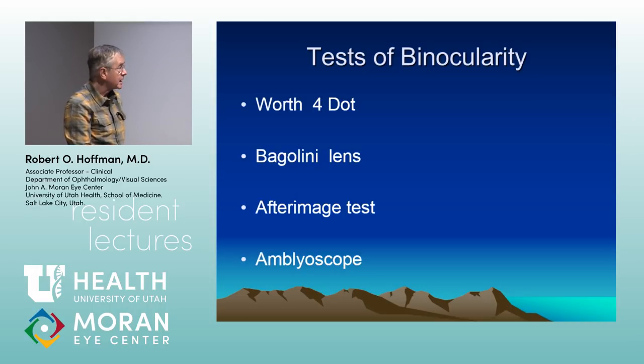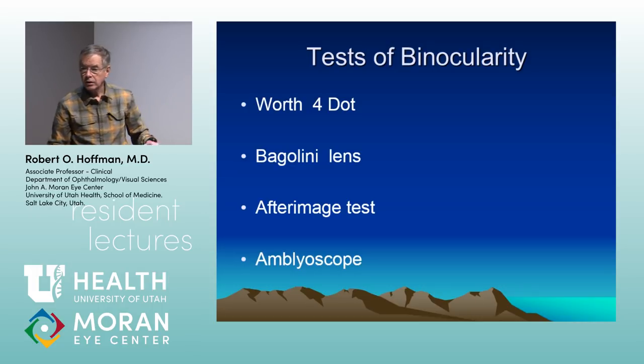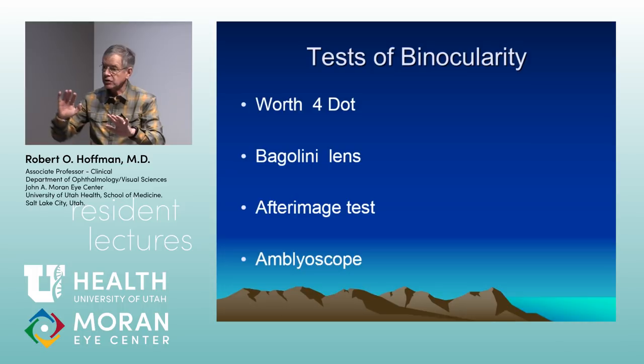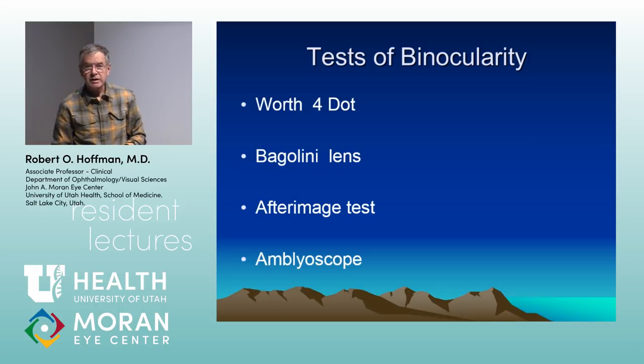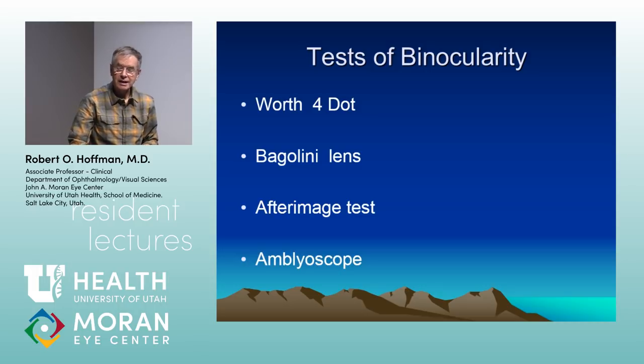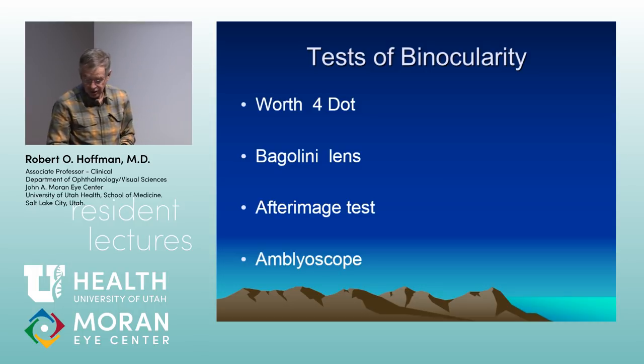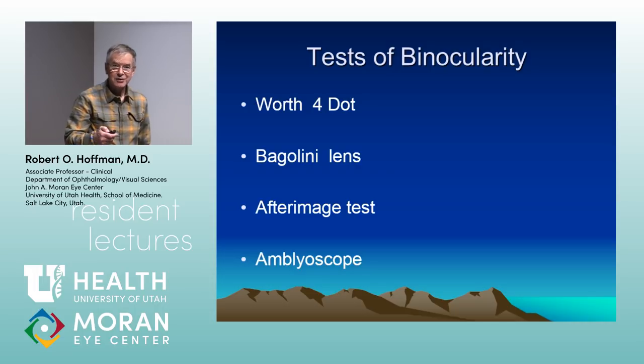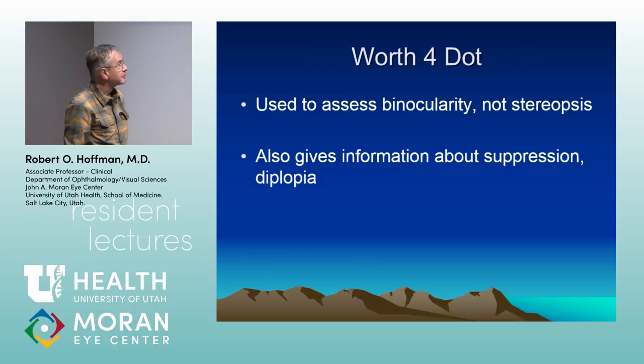The amblyoscope is a very elaborate device that allows you to directly measure horizontal, vertical, and torsional diplopia. I think there is one in the Moran graveyard, but we do not use it. You will likely never see it used in our clinic, although Julie may, if I can find it, resurrect it, just so you can all see what it looks like. Dr. Dries recently had a patient where he thought it might be helpful, so I'm going to see if it's not been sent to the scrap heap. I once threatened to use it for an anchor for my boat.